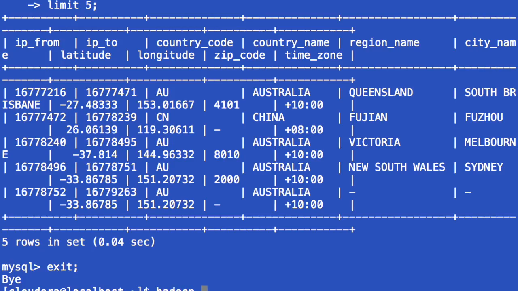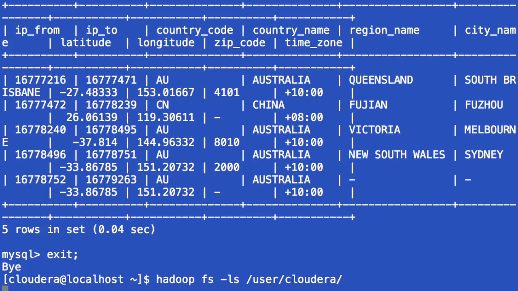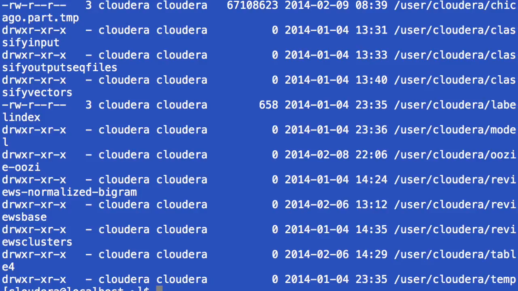Let's have a look here first also. If you look in Hadoop, if we list the same folders and files first, these are the same files that we were looking at, the same directories and files.